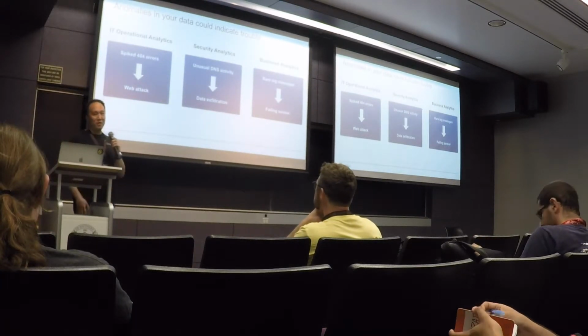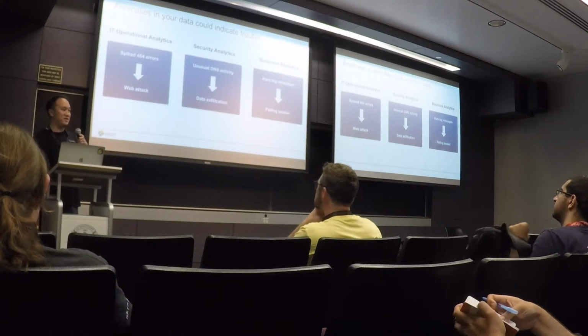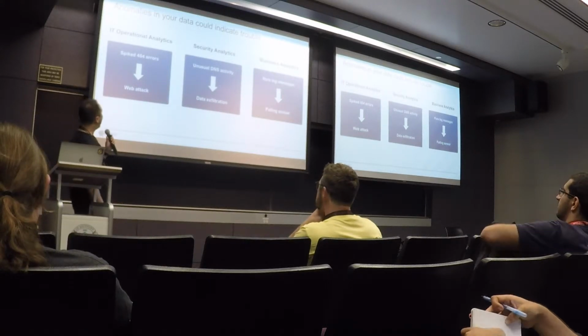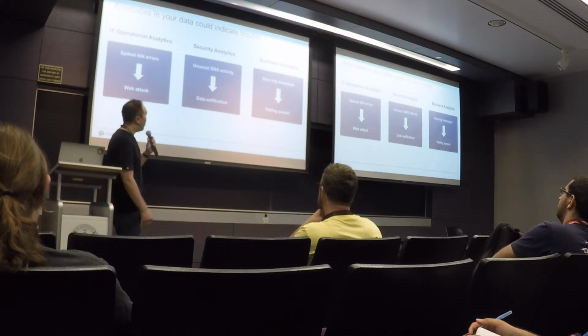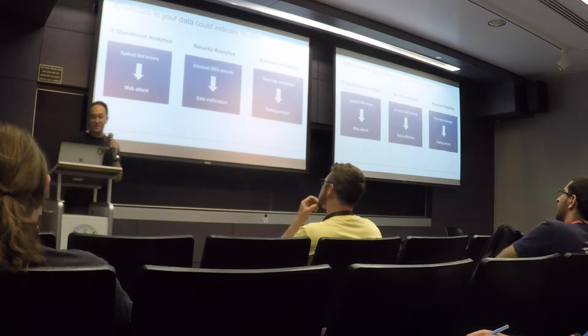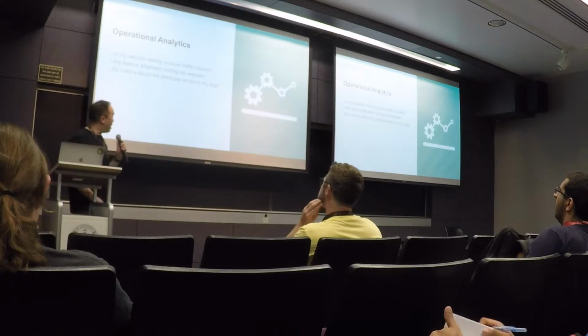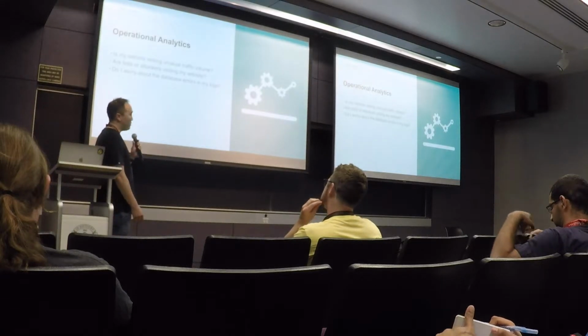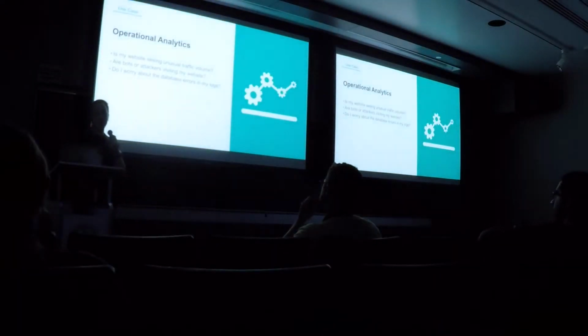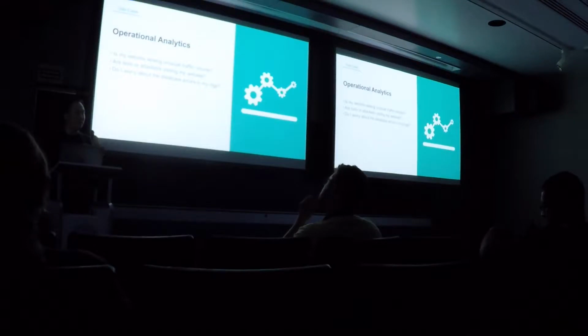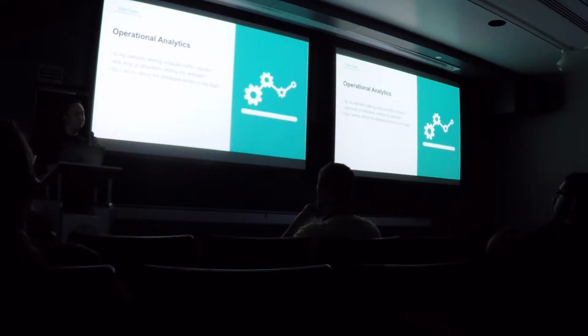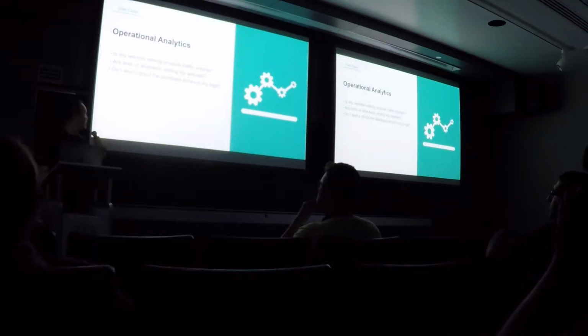Typically in your data, you might want to look for anomalies for different types of use cases, right? Here I have 3: one is IT operational analytics, one is security analytics, and one is business analytics. Let's dive into operational analytics. An example of an anomaly you might want to find is a spike in the middle of the night that you want to get a handle on. Here are some other examples you might want to look into.